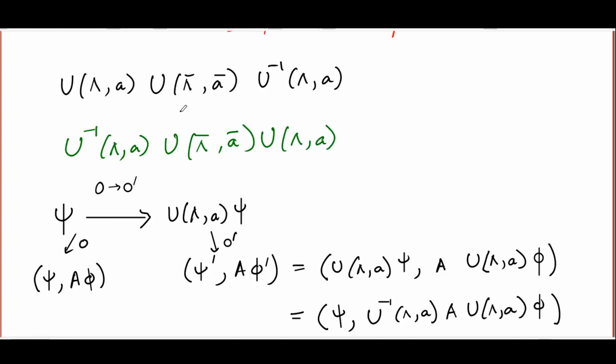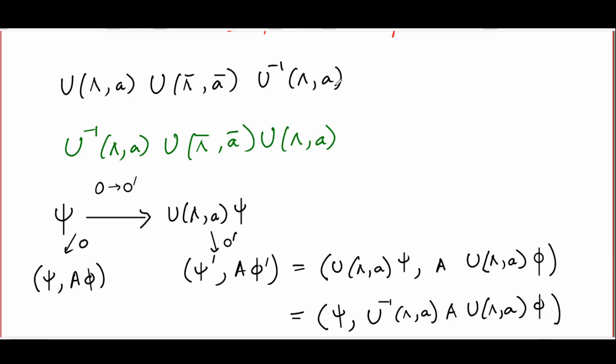What Weinberg does, on the other hand, is that he actually looks at this quantity, which would tell you how the operators would change, not really under T lambda A, but under the inverse transformation of T lambda A. So he also gets expressions for how operators change under Poincare transformation, except that he has slightly unusual looking expressions for that. So I would like to avoid that, and that is why I am looking at U inverse lambda A, U lambda bar A bar, U lambda A.